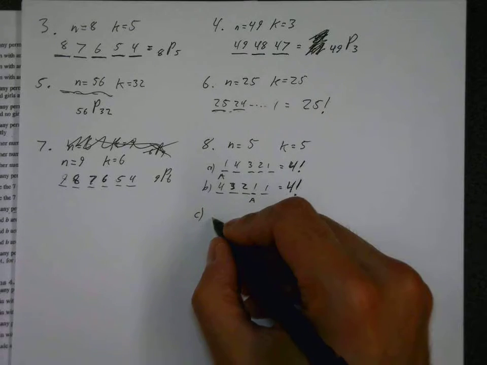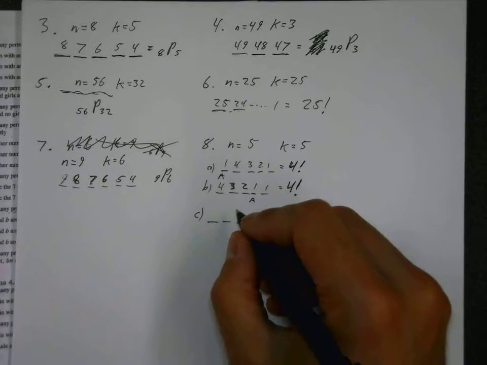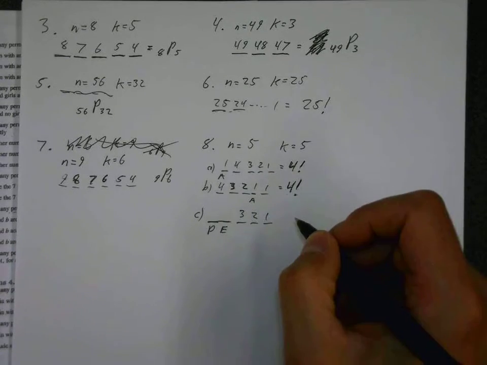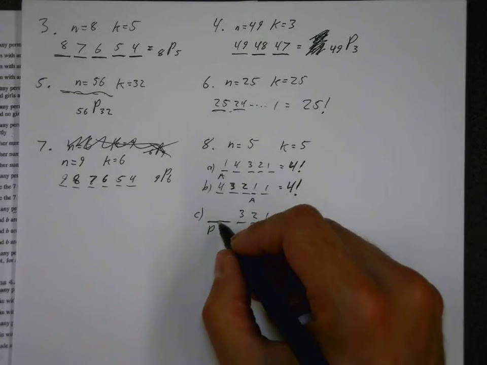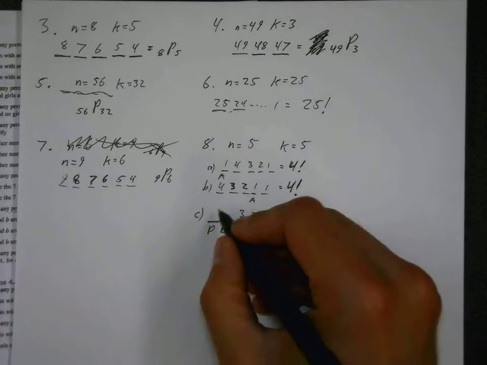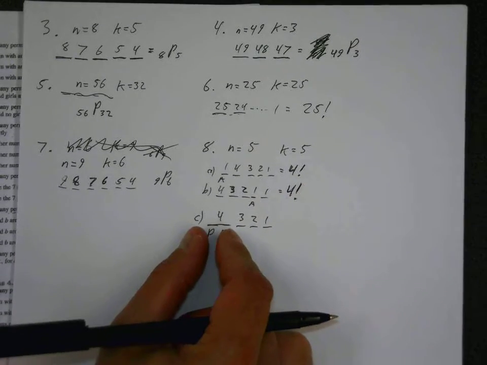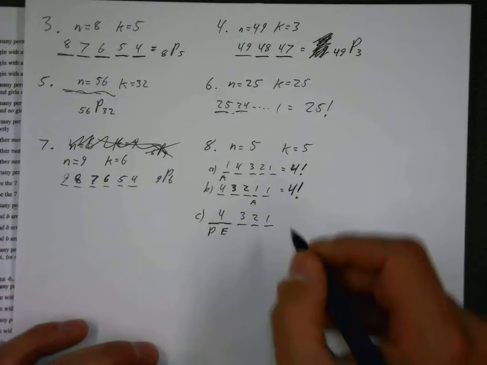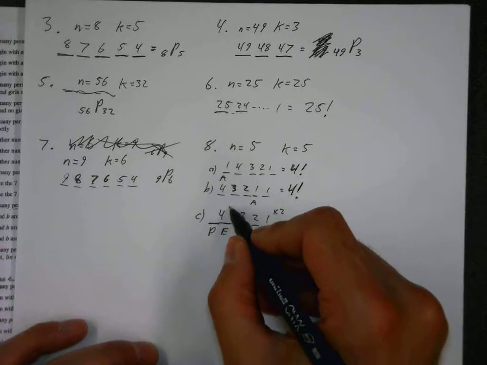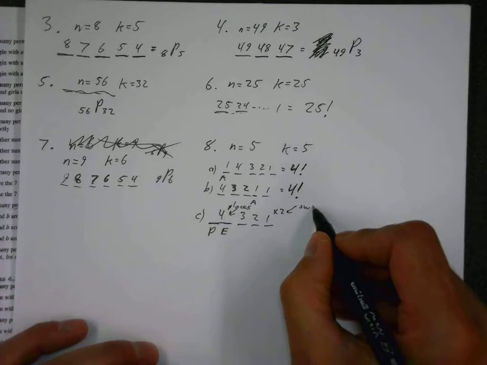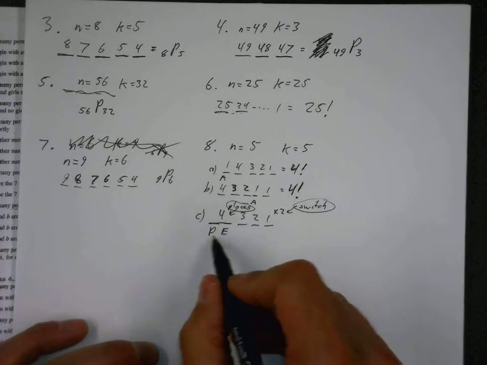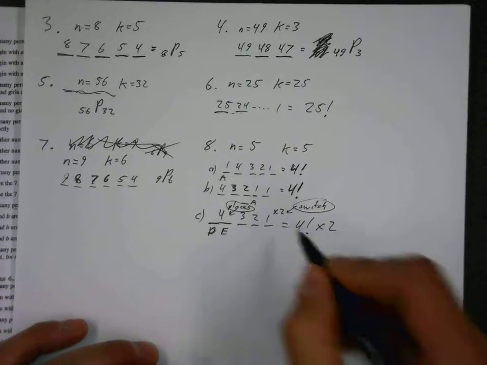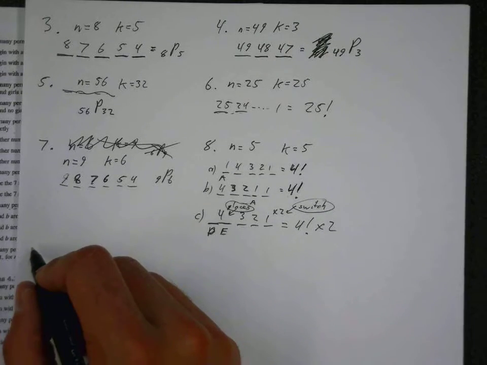Question 8C. Adjacent. Okay, good. I love adjacent questions. Now D and E adjacent. So I'm going to join their seats. I'm going to put the D and E down there. Now after I drop the D and the E, I'm going to go back to the bag and put these ones down: 3, 2, 1. And then I'm going to figure out how many places these could be in. So that could be in 1, 2, 3, 4 places. Now when I'm pointing with my finger there, I'm looking at the double space. So these two spaces could be there or there or there or there. So that's the four places. And then I times it by 2 for the switch. So remember, this number is places. This number is for the switch. Because it doesn't have to be D, E. If they're adjacent, it could be D, E or E, D. So then I get 4 factorial times 2. That was 8C.